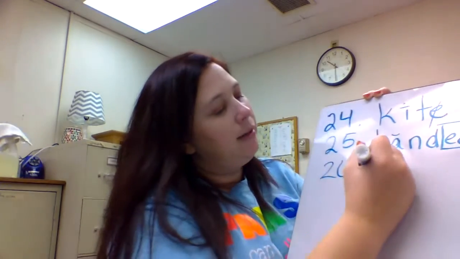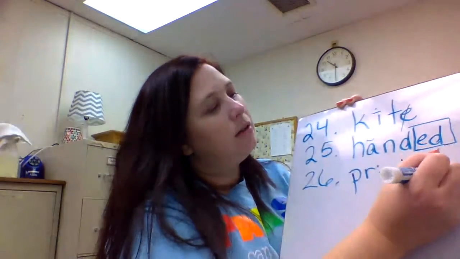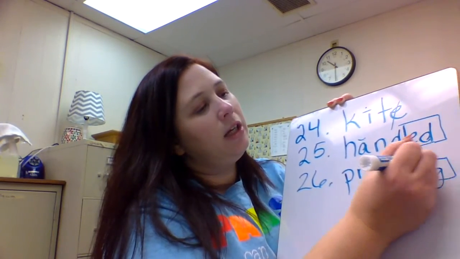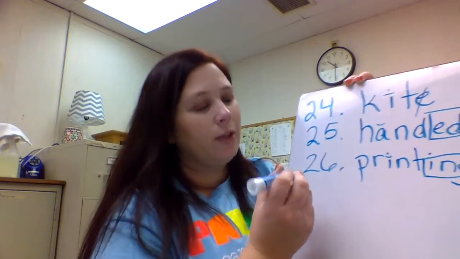26. Printing. Do we have another suffix here? We have the ing. So we're going to take that out. We just have vowel, consonant, consonant, so it's going to get a breve. And we're going to get printing. Alrighty. One more. 27. Meet. When two vowels are walking, like two E's are walking, the first one does the talking, and it says its name. So we have meet.